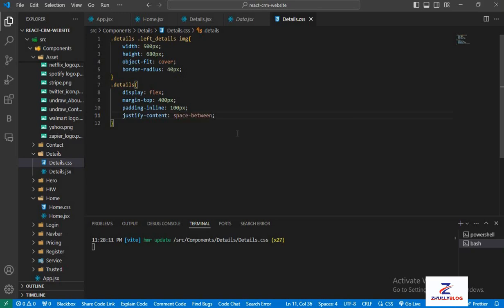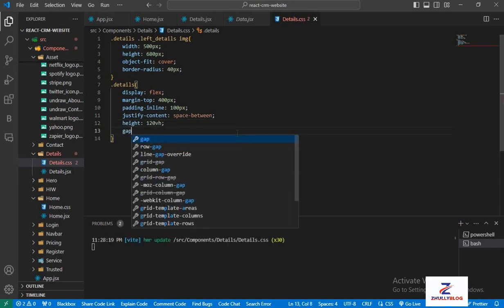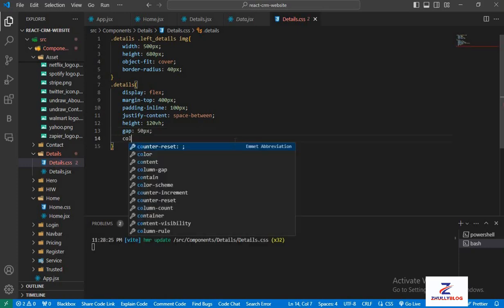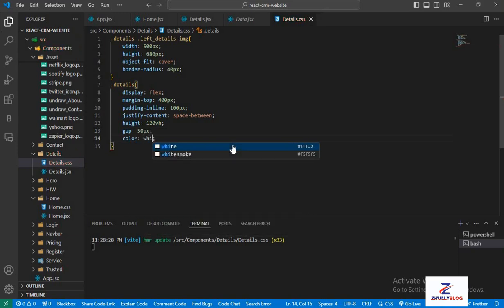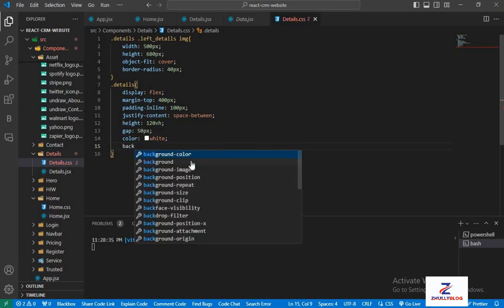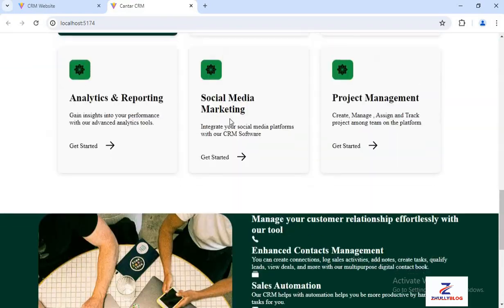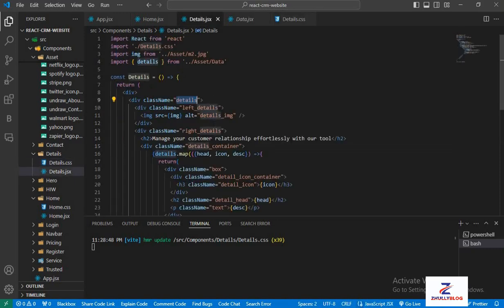Justify content space between here. I'm going to set the height to this value, 120 vh. The gap as well, I'm going to set the gap to 50 pixels. The color is going to take white, and the background will take this value. So this is what we have now.